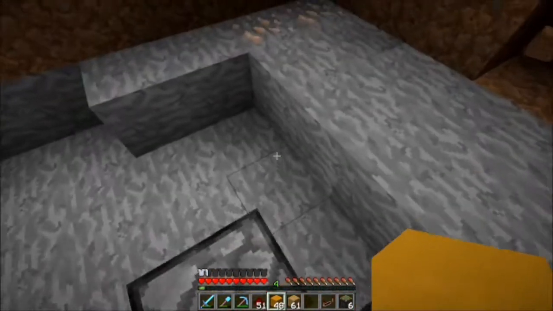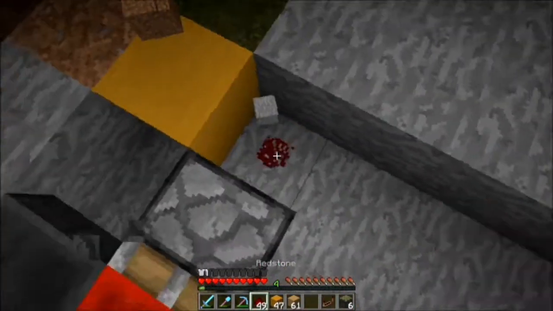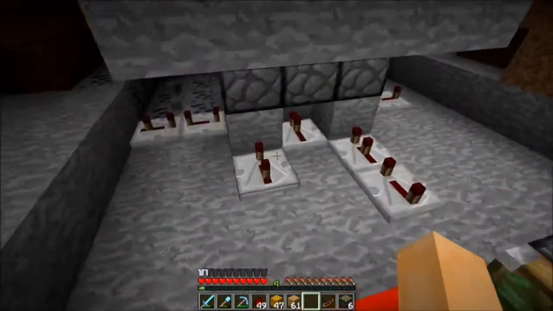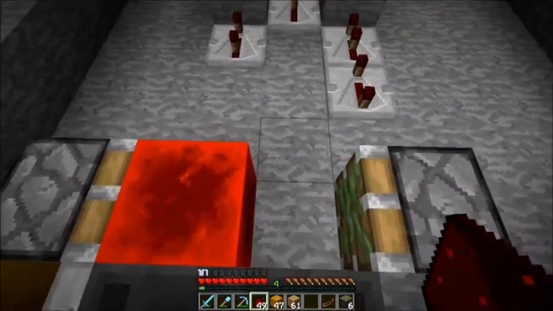Use some of these building blocks, no one really cares. Got enough of them. All I need now is a comparator. Yeah, I'm gonna need another comparator.